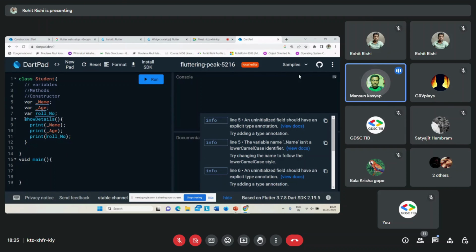This is our method, show details, and we have not given any return type to it. Now anyone in the main method who wants to fetch our details, how can they fetch those details? First we have to declare an object. We need to make an object of this student class.